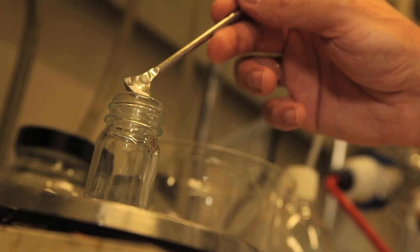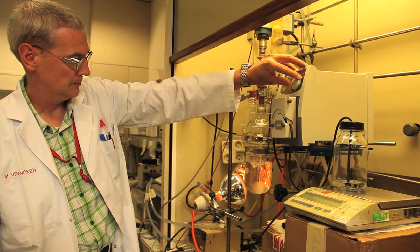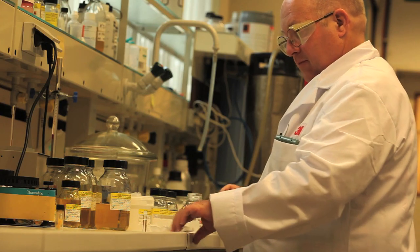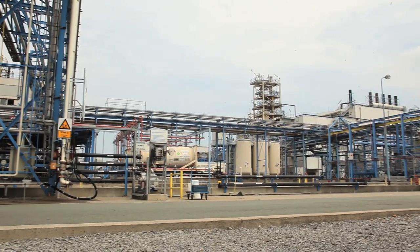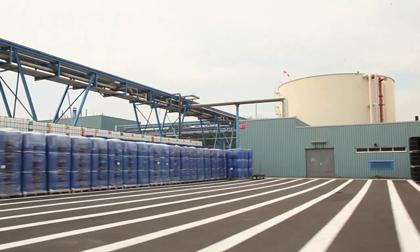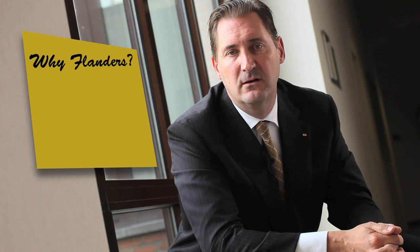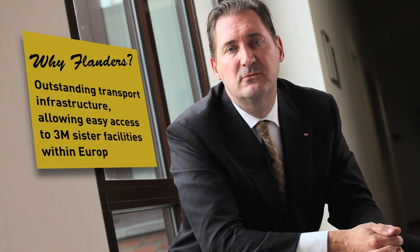The contribution that Zuendricht is making to 3M's success worldwide is enormous. 3M is most known for its innovative power, and as such we have always strived to have laboratory facilities very close to the markets in which we operate. The same is true for Flanders. One of the points that I believe is really underestimated within Flanders is our infrastructure. It is a huge competitive advantage to have the ports that we have and the railroad network infrastructure. For a company like 3M with our facility here in Antwerp, it is key that we have quick access to all our sister facilities within Europe.